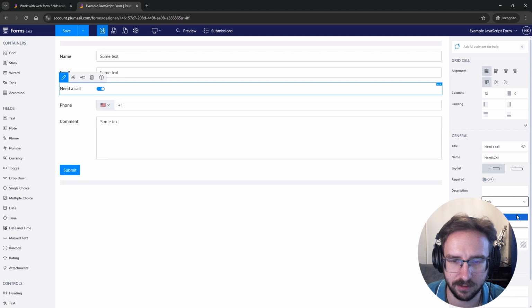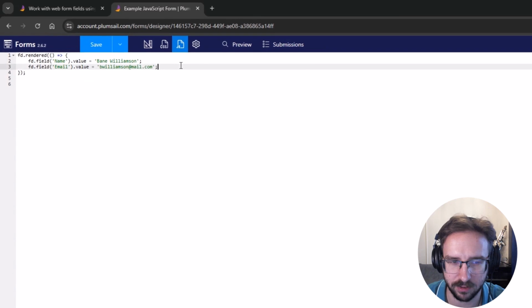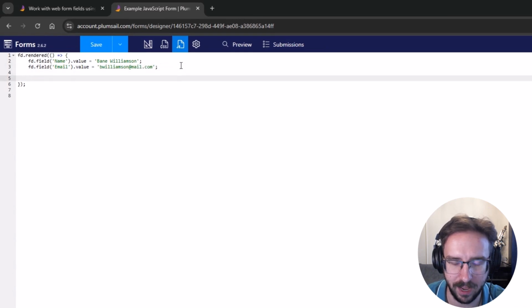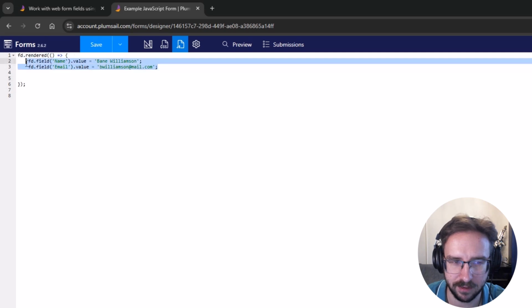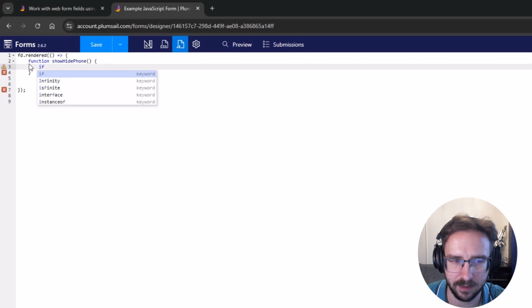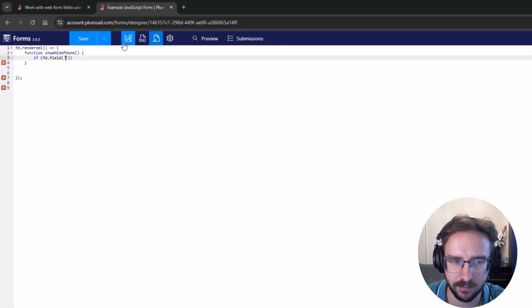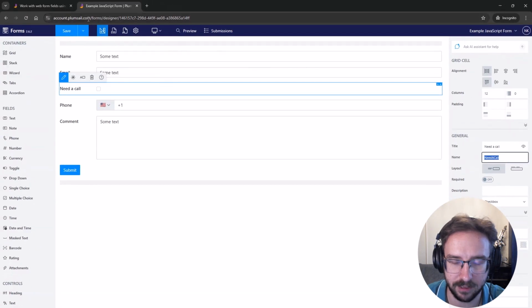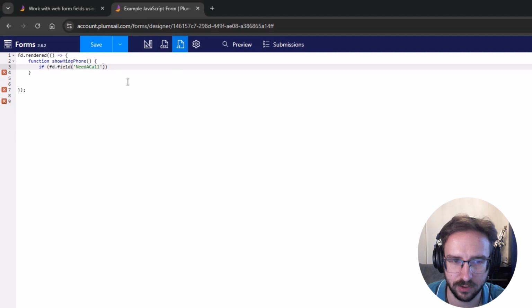Now let's do something more interesting. I'm going to add a checkbox called need a call, and I'm going to use it to show and hide the phone field. For that, I'm going to write a function show hide phone, and I'm going to check if need a call has value, and if it does, then I'm going to just copy the name of the field.